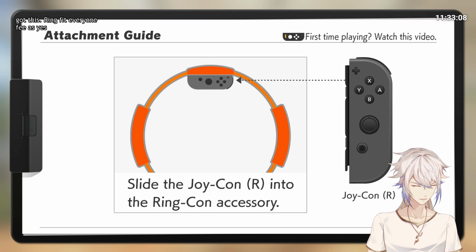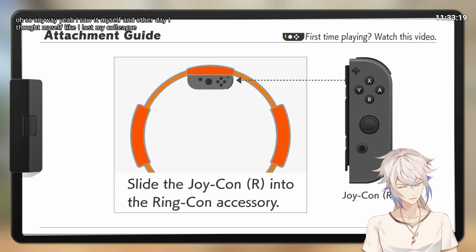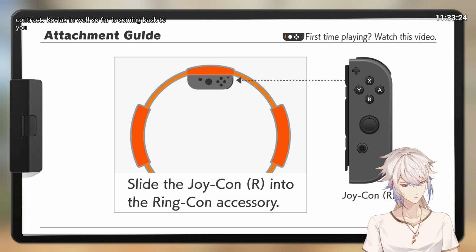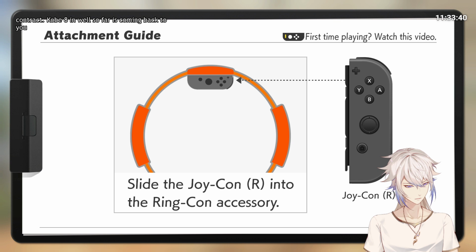Anyway, I swapped myself to another day because my colleague contracted COVID, and so far it's coming back clear, so that's good. Yeah, it's coming back clear, so that's good.